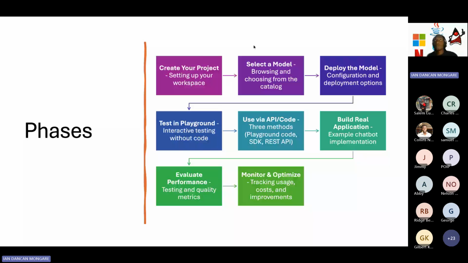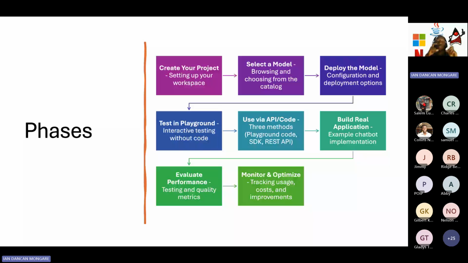So you select a model, browsing and choosing from the catalog depending on your use case. If you're generating images, you'd also need that. And then after selecting, you deploy the model, and during the process of deploying, there are parameters you'd set, which I'll leave to you to go and figure out. We have context windows, the maximum amount of text that your model could take during the user prompt. We also have tokens, how they are generated and how to measure them, and also the temperature, which defines how accurate your model is, how brilliant your model would function.